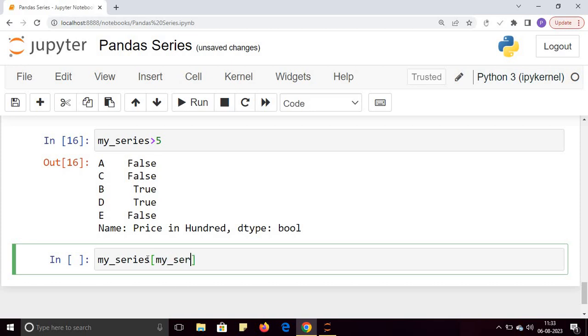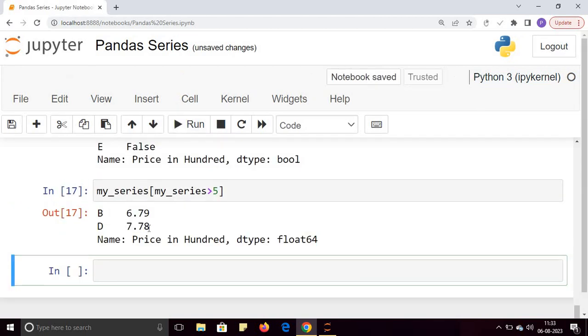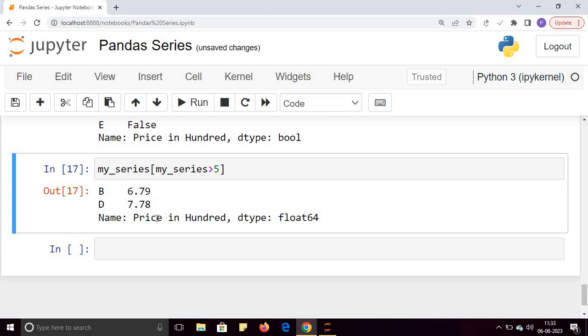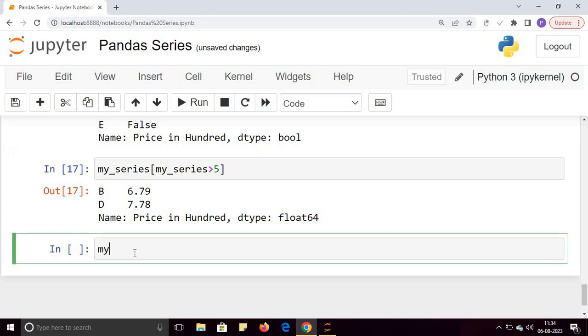Then I will write like this. So my series greater than 5, and you can see you can print only those values from the pandas series. Very simple.